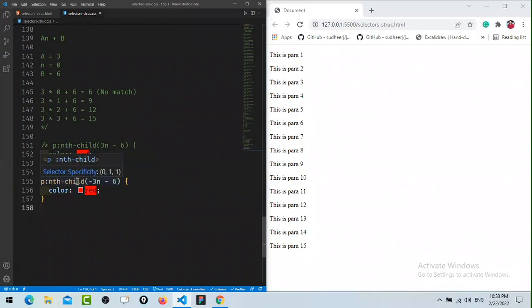You know how nth child works. You know how nth last child works: it works from the last and counts the child. And if you pass the expression, you also know how it works.